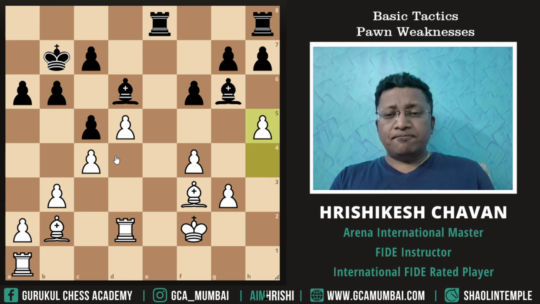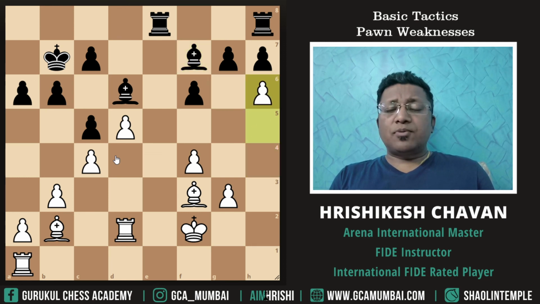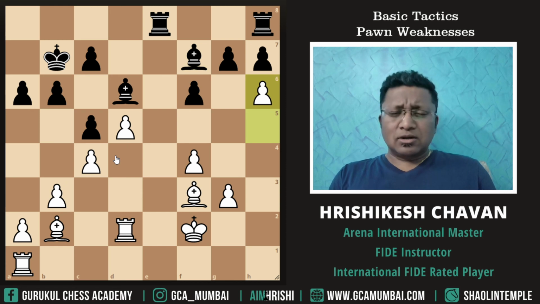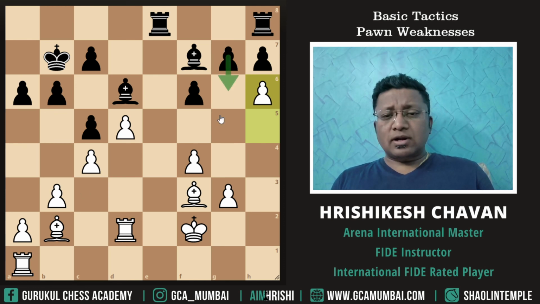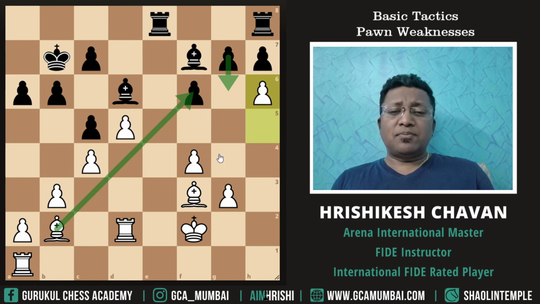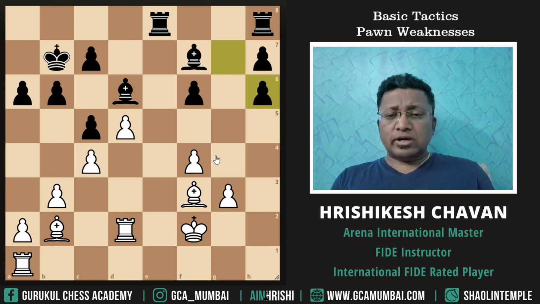So we are going to play h5. The bishop is attacked, the bishop has to move back, and then we will sacrifice a pawn. You can say a temporary sacrifice, because we'll be getting that pawn back very soon with h6. Black is forced to capture the pawn. If he pushes the pawn ahead, then he will lose this pawn for free, and he will be pawn down. So that is why he has to capture.